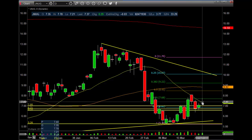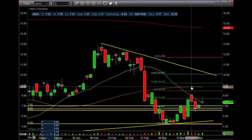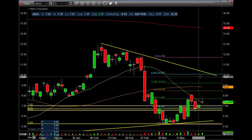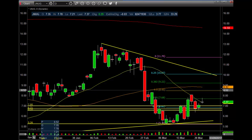But if it stays above the 20 and goes for this high right here around 807, then this high pivot here around 835 gets through there, you're most likely going to 882 or the 50 MA. Once it gets there, we'll see how it goes. You might get that gap up and go, but we'll take it again. Each day we get a piece of the puzzle. We've got to figure out where these things can go, and then we take it from there.